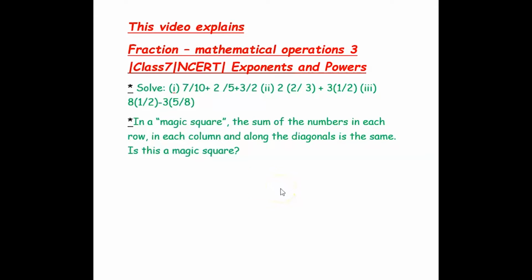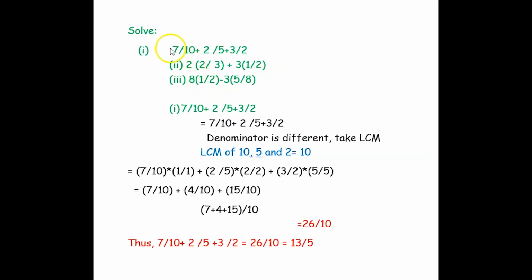In this video, we are going to see a few examples on how to apply different mathematical operations on the given fractional numbers. Our first question is solve 7 divided by 10 plus 2 divided by 5 plus 3 by 2. So we have three questions. We'll go one by one. So first is 7 by 10 plus 2 divided by 5 plus 3 by 2.